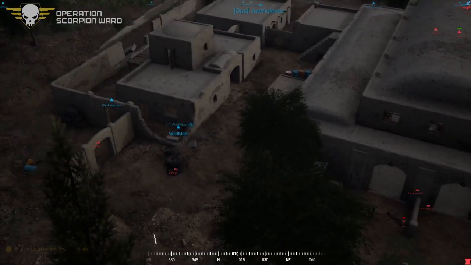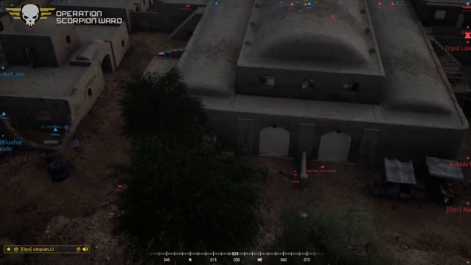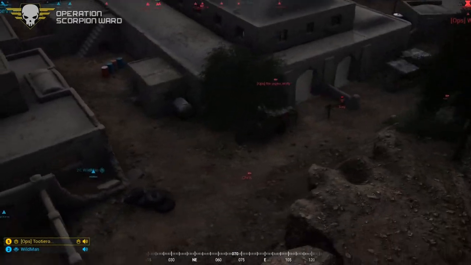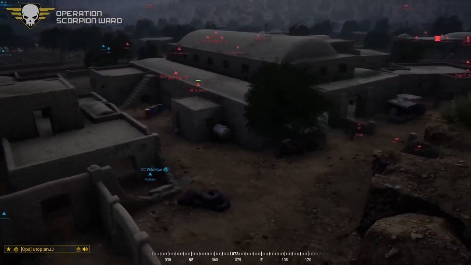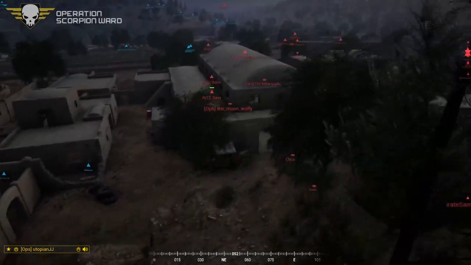Copy. Ooh, Soup just got assassinated by Wild Man. One down. Poor man did not even see that coming. I guess. MG3s, man. North about 50 meters and support Squad 2.